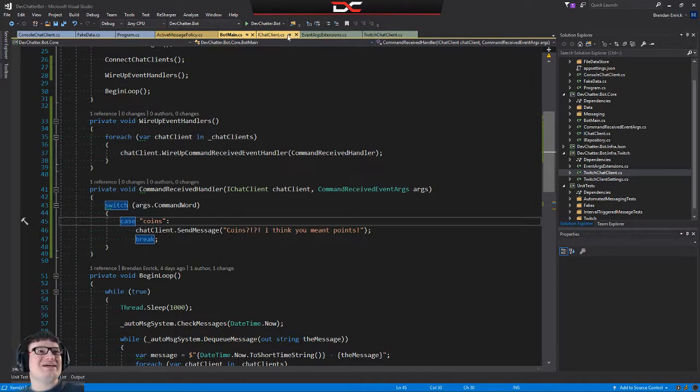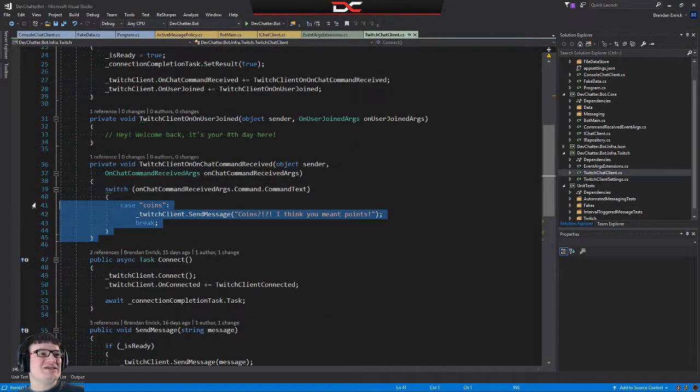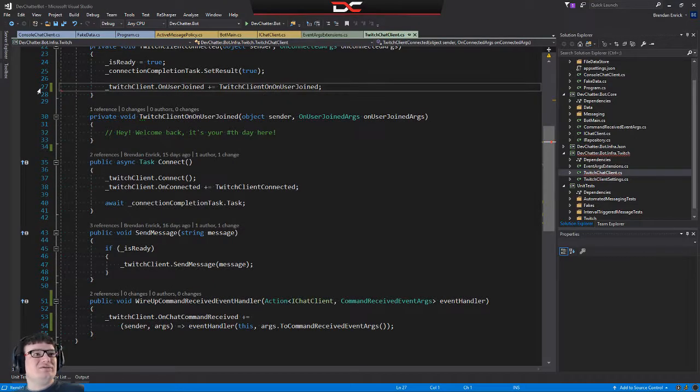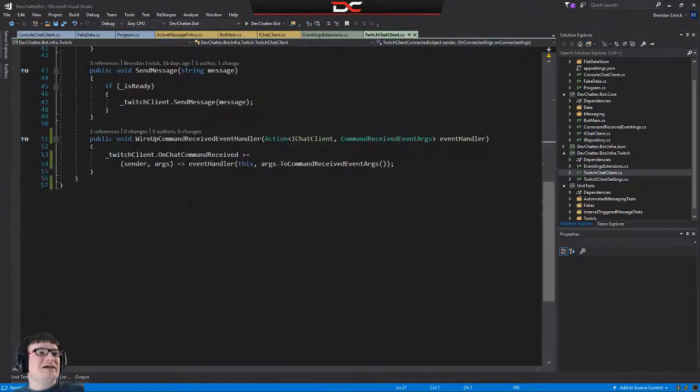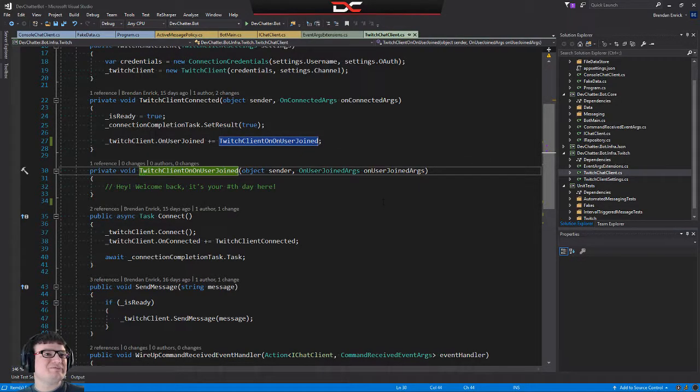So now we have pulled out the idea that we no longer know about Twitch in that. So let's go ahead and nuke this. And this stuff's all committed from last time, so I'm not worried about losing it. Okay. So we no longer have our stuff hard-coded directly into our Twitch client, because I really want this just to be a wrapper. And, as I was mentioning, the problem that I have with a lot of this is whenever you're combining multiple third-party libraries that you don't have access to the code on, you end up having to wrap it all the time in order to keep it abstract. So, definitely becomes a problem.